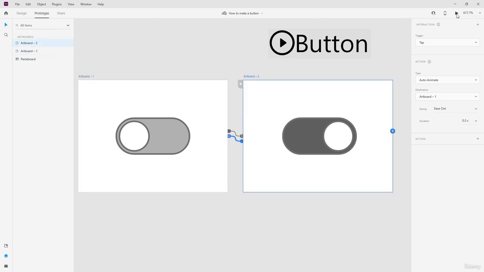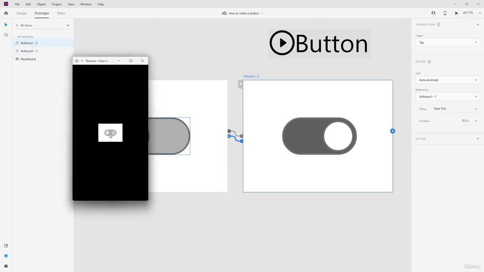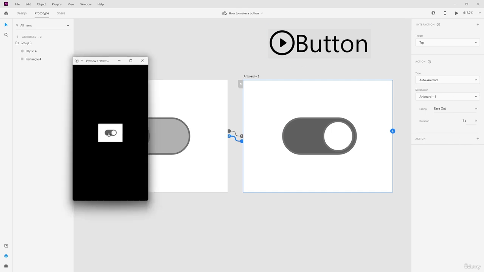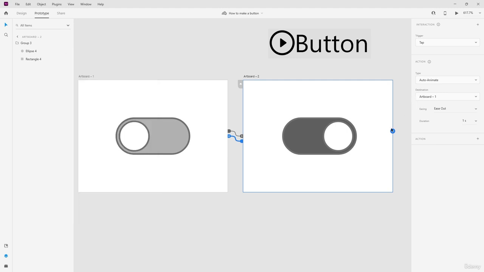So now what will happen is it's in a loop. So if I were to tap this and tap this again, as you can see, it's in a loop right now. Now I can go ahead and change the animation here to, let's say, 1 second each. So I'm going to put that to 1 second. I'm also going to put this to 1 second as well. Now if I were to play over here, as you can see, it gives an animation, ease out and ease in.